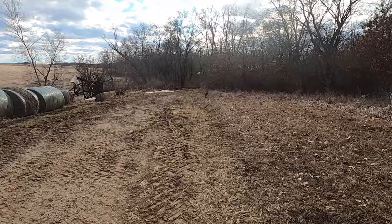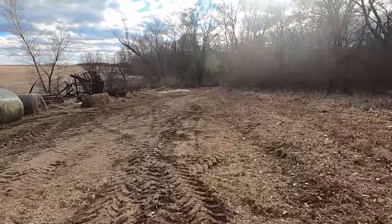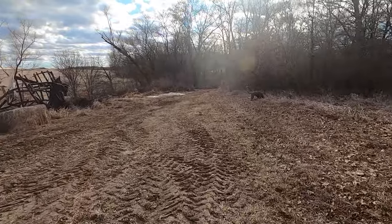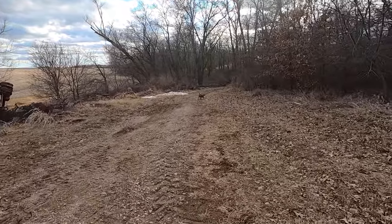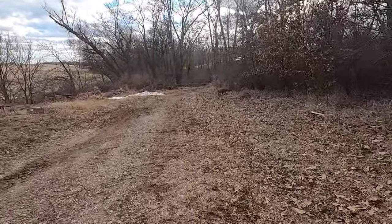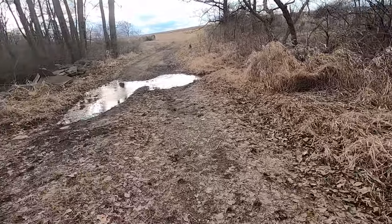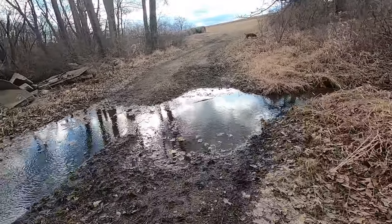Just had that video come out yesterday, so this is part two of our shed season. I've got 10 sheds already. Garver hasn't really been out. He's gonna be out later after work. This is a pretty big piece, so jeepers. But I'm gonna get to walking and see if I can find any.